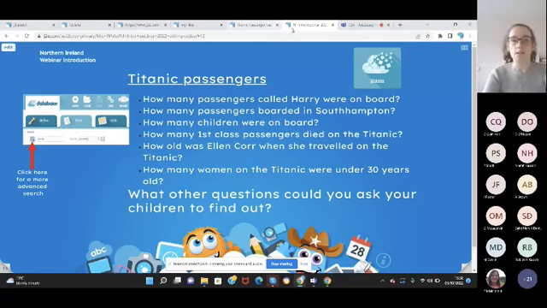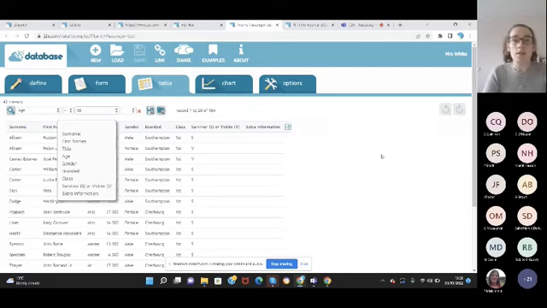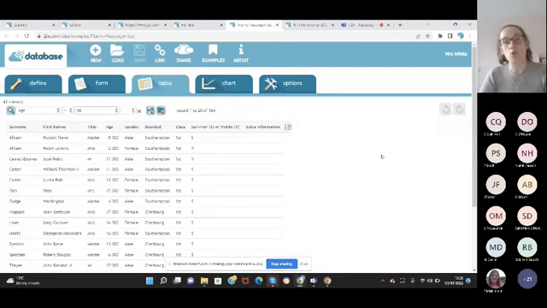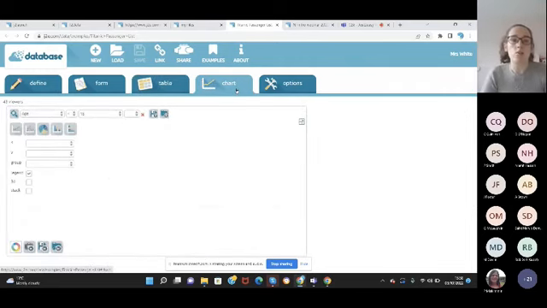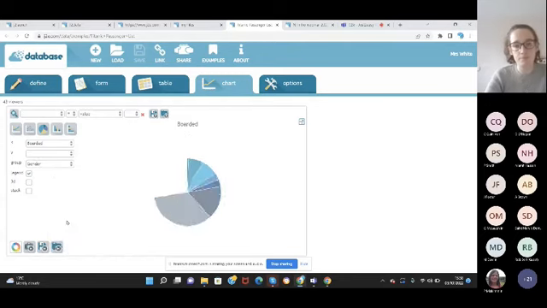Okay, so if you want to stop what you're doing, the last little bit of database to just show you at this point is that the next tab along is the chart tab, and we can create charts from the data in our databases. So we can create nice simple charts, such as I could create a pie chart to show where passengers boarded. Or the XY data won't work quite so well with this particular database, but I could group that into seeing where passengers boarded, for instance, by gender.